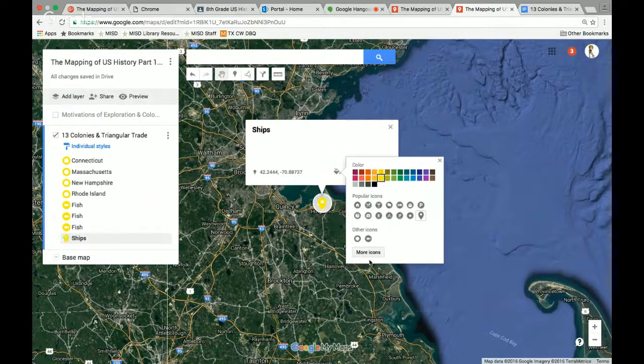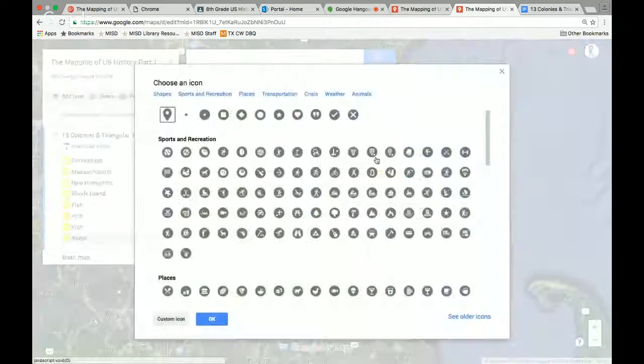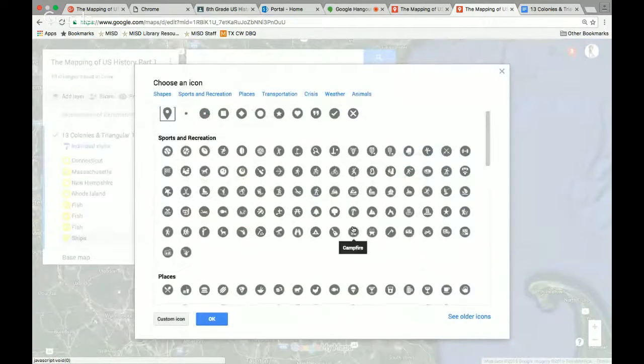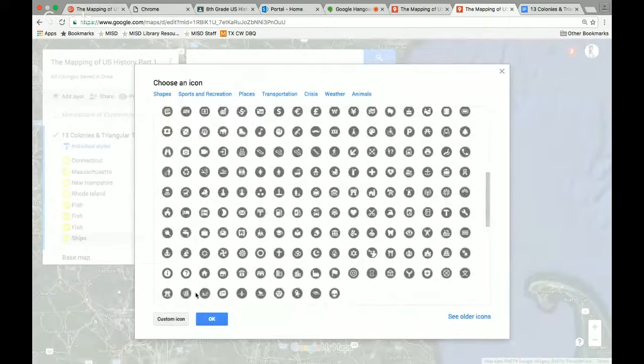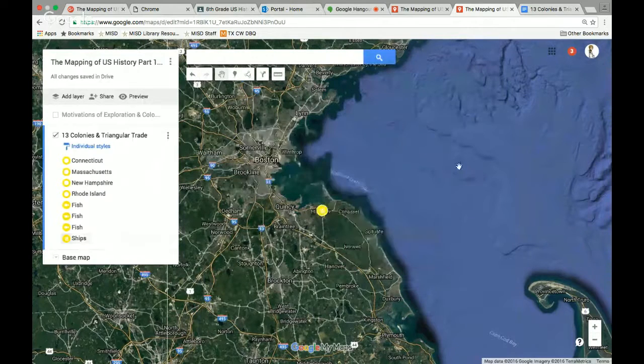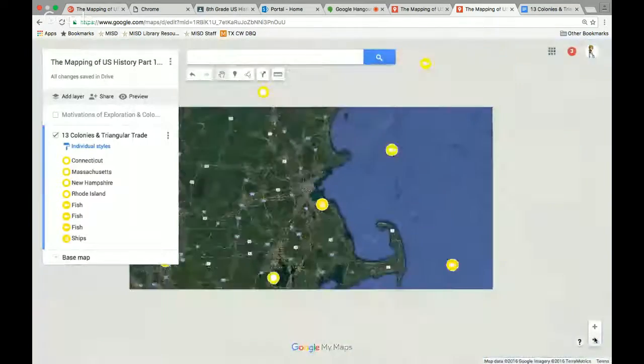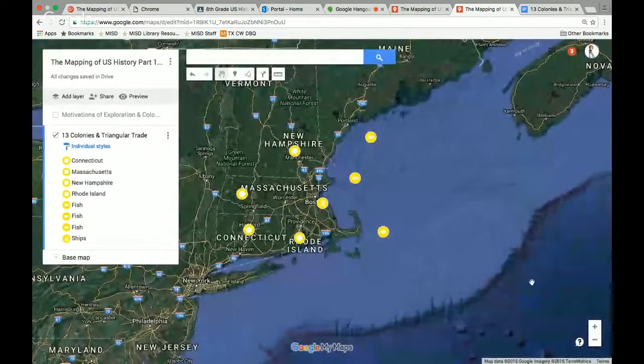And I want to use the paint bucket tool. It's still going to be yellow, but go to more icons, and they actually have an icon of a tall ship below. So choose the ship icon, and when you zoom out, you can see where that is in relation to everything else.